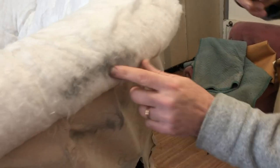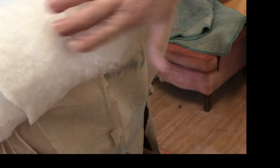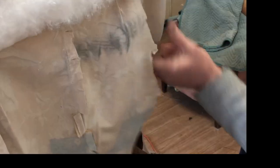Okay, I see a little bit of a problem. We're going to fix this. This is a little bit of a stain. That's going to come out, right? I'm going to pick that clean. Okay, I'm going to cut this really close to the staples.